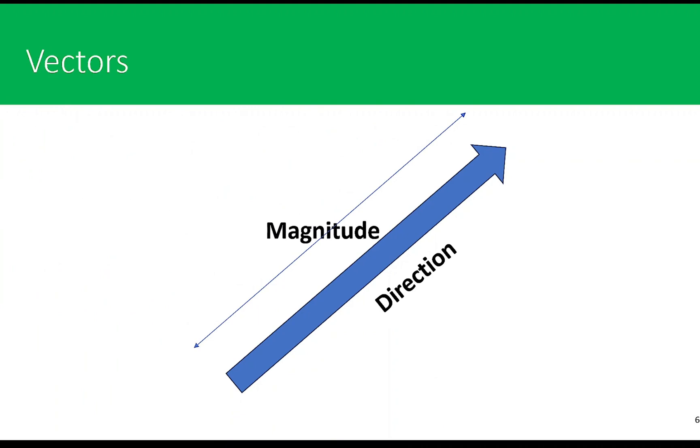If you have taken any college level physics or engineering, you probably think of a vector as something like this: an arrow representing a quantity that has both magnitude and direction, where the length of the arrow is proportional to the magnitude of the quantity and the orientation of the arrow tells you the direction of the quantity.